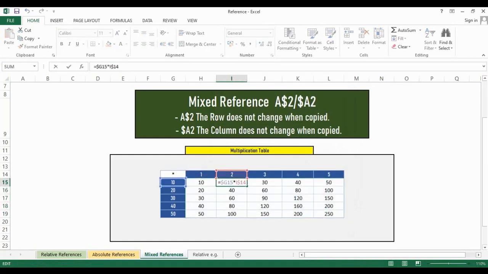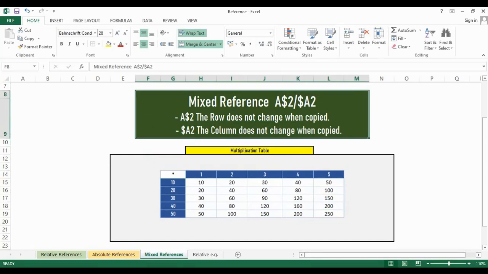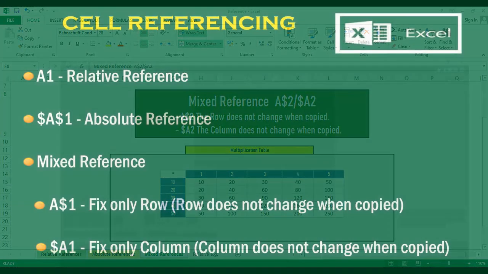You can see the table is now created as per our expectation because in this example we have locked the row position and we have also locked the column position. So this is called mixed reference. We use this in dashboards for looking up the values. However, this is rarely used, but every now and then you have to use either a row-level or a column-level reference. Meaning you have to fix either the row or the column.